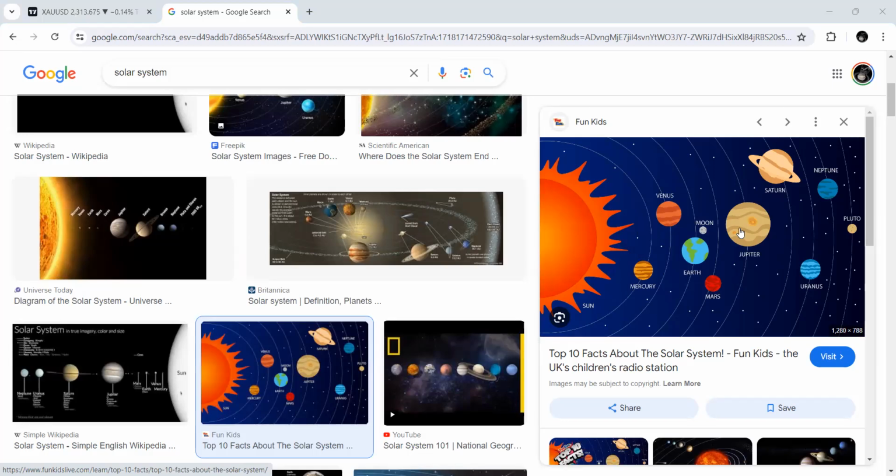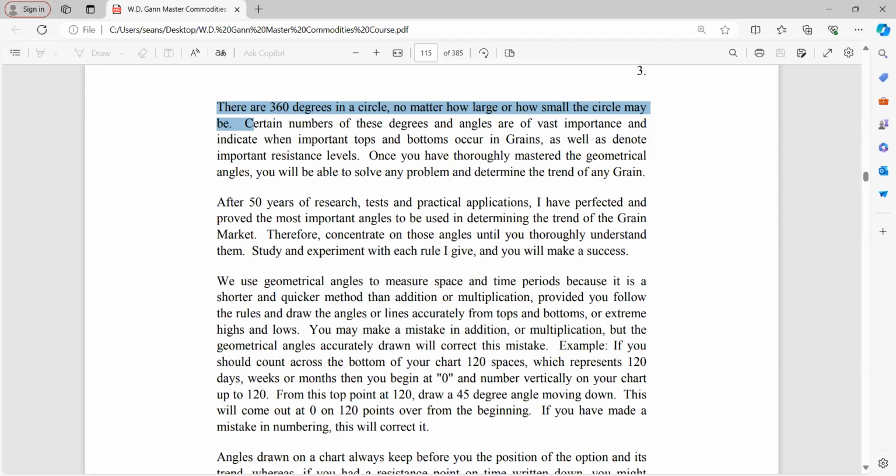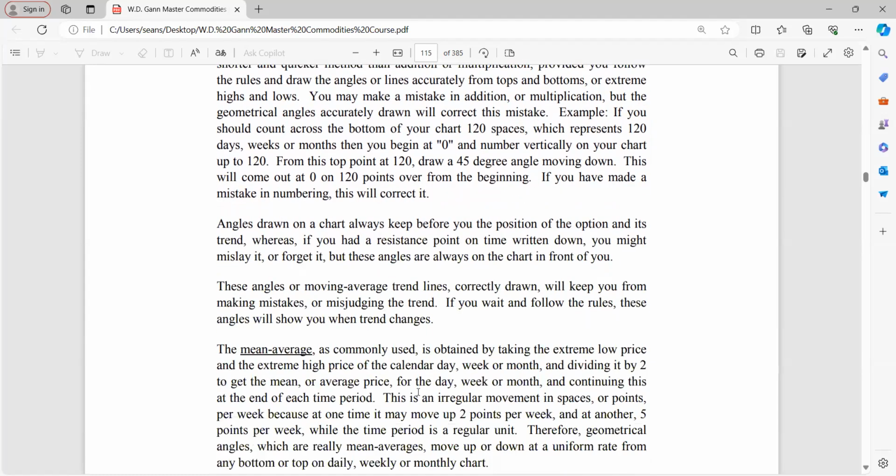So if we want to plot time on a chart, we're going to have to use, Gann says, these fixed cycles of 360 degrees. So we take the different planets, or just only one, it's okay. In this lesson and the next lesson we'll be going through all the timekeepers. But we're jumping ahead. We have to understand why we need to use them in the first place.